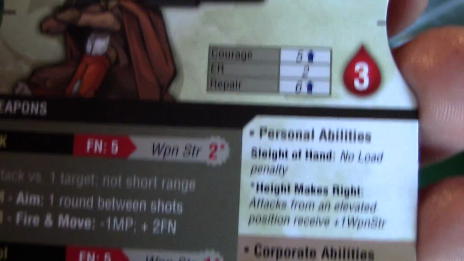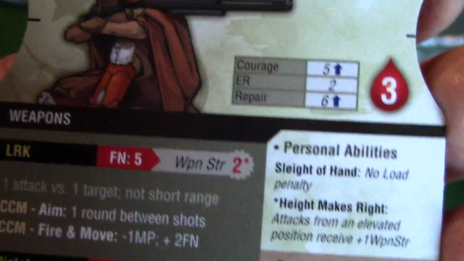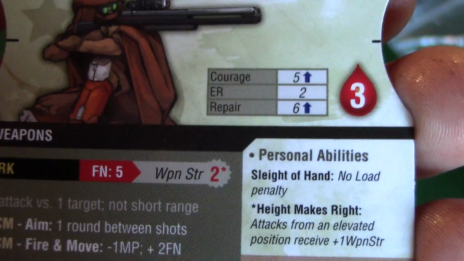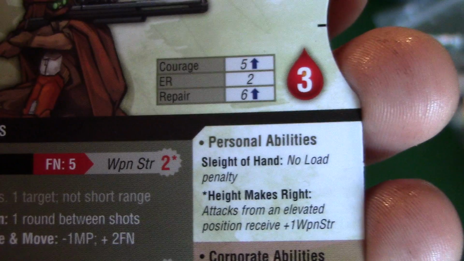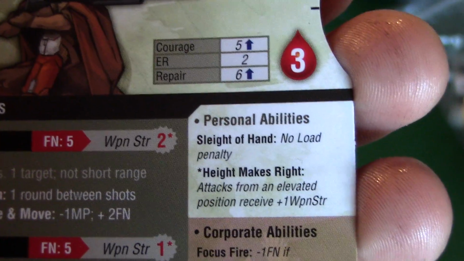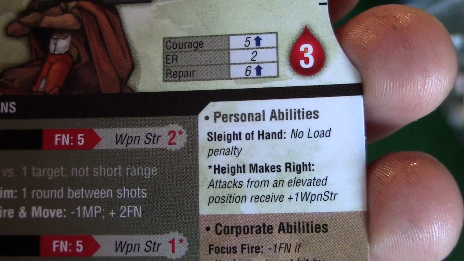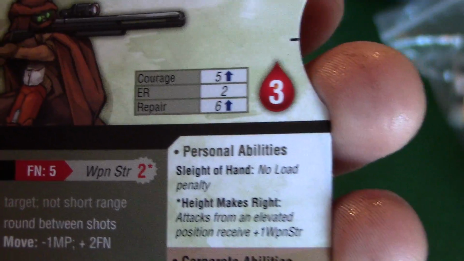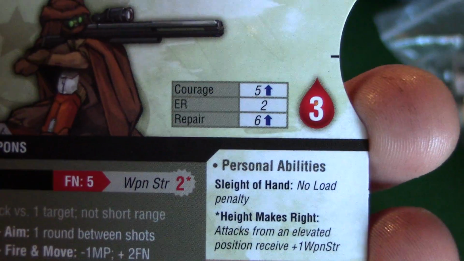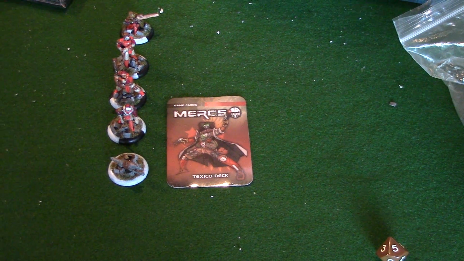If the TEXICO sniper is higher up than his target, it's at weapon strength 3, not weapon strength 2. Now consider he can move and shoot with it, which makes him really powerful. You get him higher up, and once every 2 turns you can fire it, not once every 3 turns. At weapon strength 3, needing 5s, or well, 4s seeing as you're higher up, is going to hurt your opponent a lot.